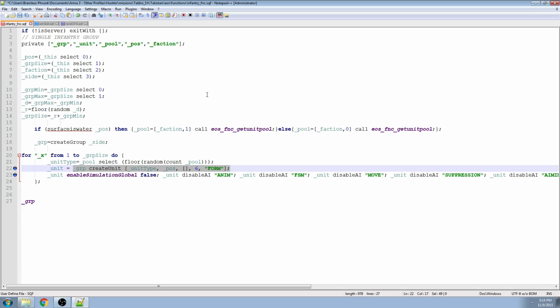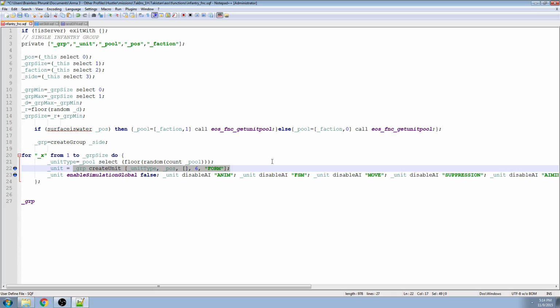So in the infantry_fnc.sqf, this basically is going to handle the creation or spawning of groups in the mission. And this line right here, line 22, let's get started with that. This is the line that creates the group with an array with some properties assigned to that group that is spawned. And this is pretty much where it ends for most missions and mods, where once a group is created, that's that. And that is not the most optimized way you can do it, I don't think.